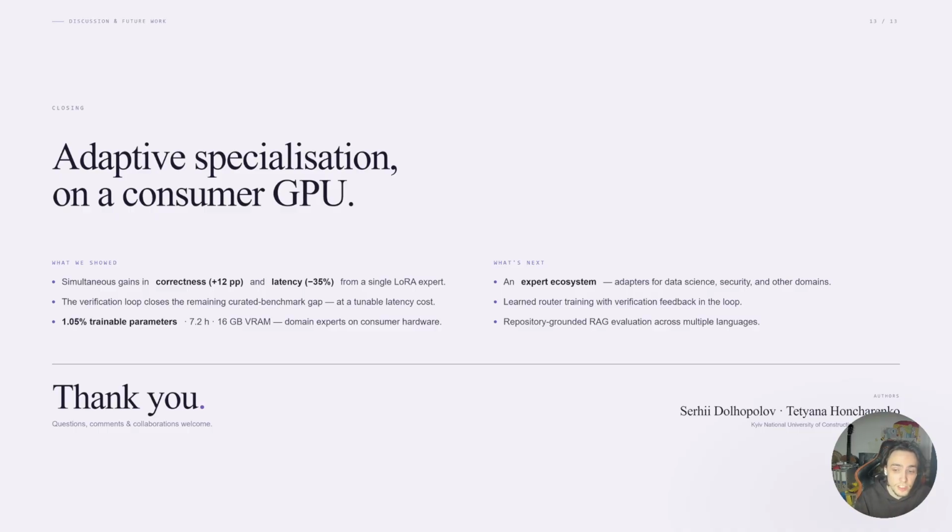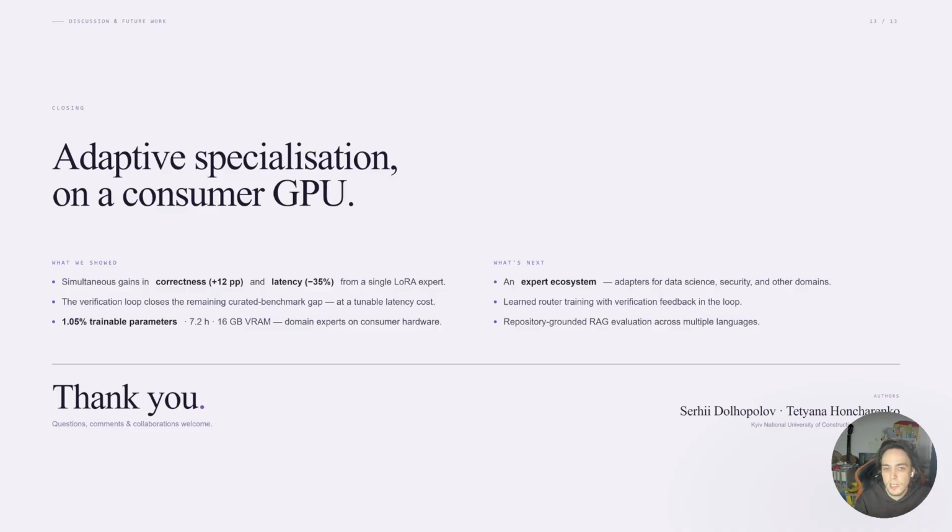So what comes next? We want to build an expert ecosystem, adapters for data science, security, web development, each trained independently, each composable. And we want to enable end-to-end router training, where routing decisions are themselves shaped by verification feedback.